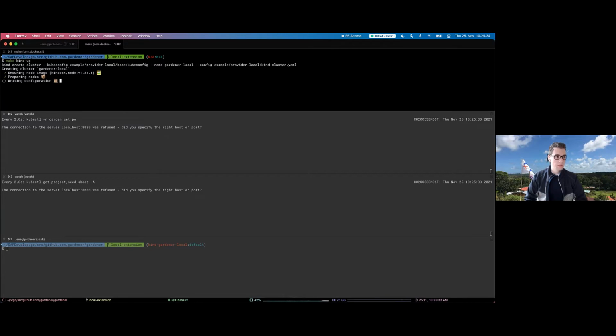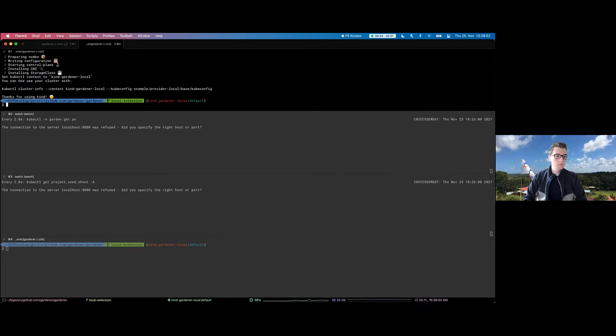So this is running in my Docker for Mac installation, just giving me a single node cluster for now. Once I have created this, it could also be K3D or Minikube, by the way, it doesn't matter, just any local cluster which is lightweight enough to run on your machine.